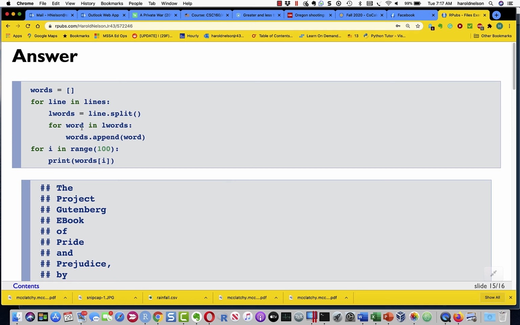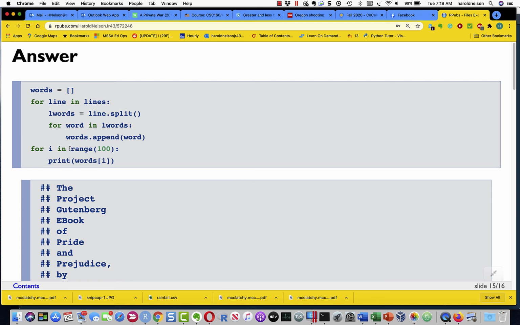Then for word in L words, words.append of word. Okay, there's no significance to the variable name words. It could have meant anything.